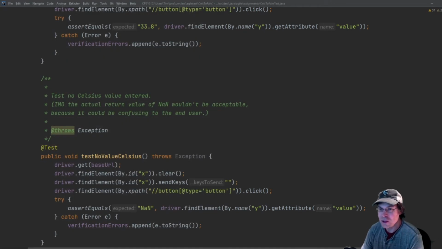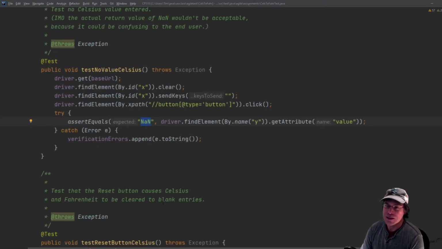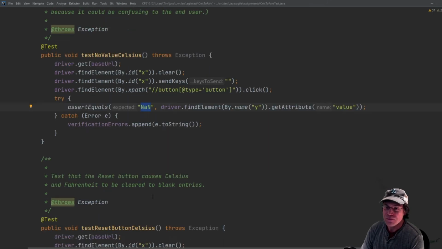And so I still put it as a pass. I put that in there. But if this would have been something real world, I probably wouldn't have. I would have fought that as a tester for it to be something else, or have some sort of error message or something, and not NaN.